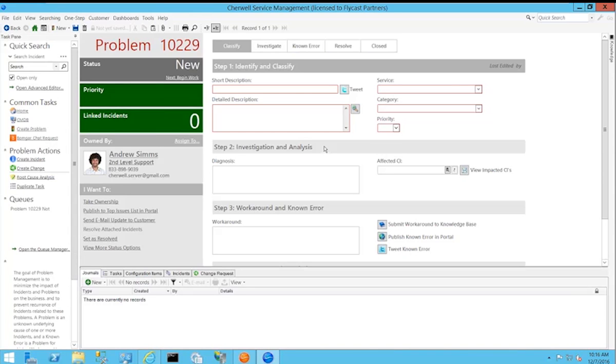So it's possible to take those one steps and take them just as far as you need them to go, so that you could easily create a problem that's already pre-populated, ready to go, maybe even assigned to a particular team or user with the appropriate priority, appropriate notifications, everything as a part of a single button click without having to go through those multiple steps. So the one steps and the task pane are an easy way to automate the Cherwell service management system and make things simple and easy to use for your staff, and cut down on the amount of manual effort and the amount of manual mouse clicks required.